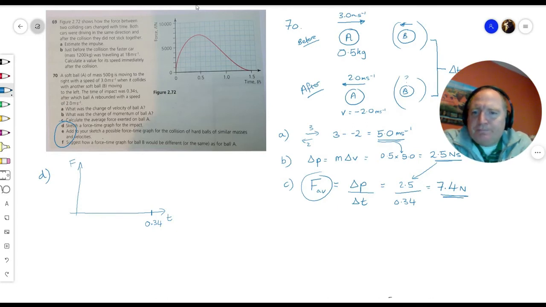We're going to assume, just to make things nice and easy, that this collision is symmetrical. You know, they came in and then went out the same way that they'd come in. So what this is going to look like is similar to what we did in the lesson. So it's going to go up and then come back down. Probably not a spiky graph like that, because we've been told that they were soft. Oh, I love that. So it's one of the flatter curves. It should be vaguely symmetrical.